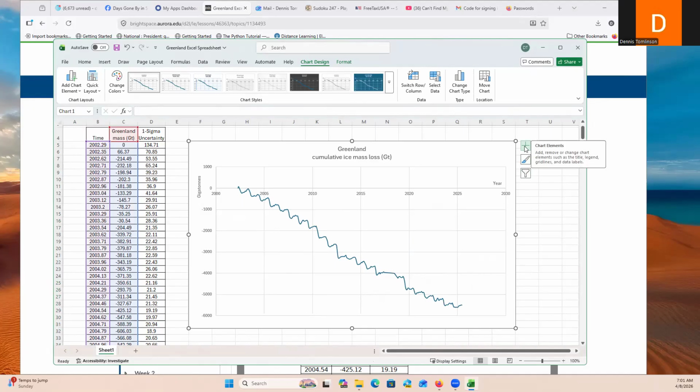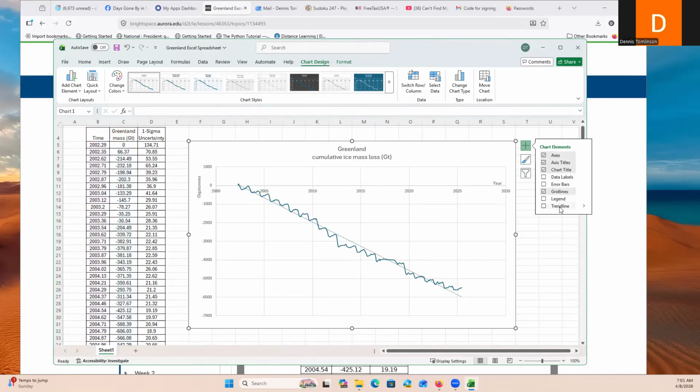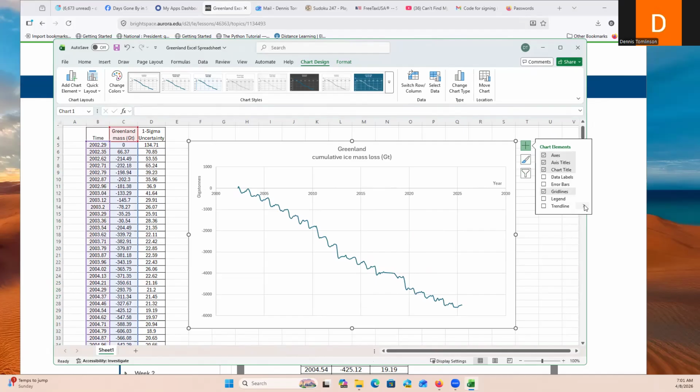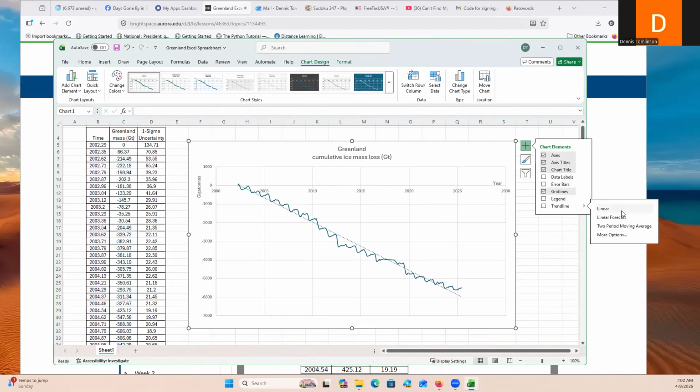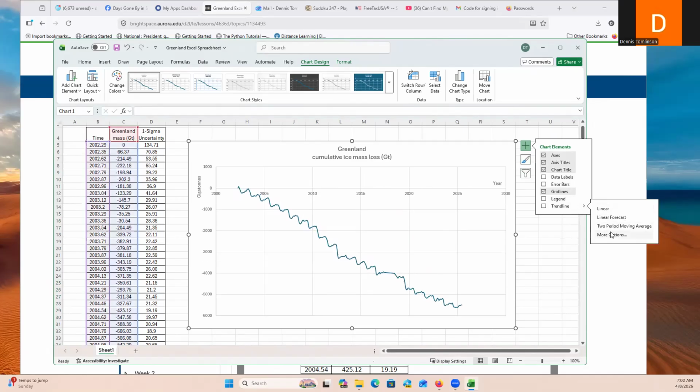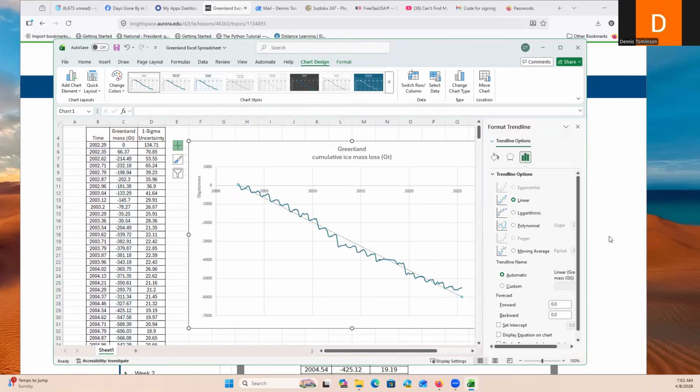We'll go back up to that first one again, and I'm going to click and release. The very bottom selection on this menu is called trendline. There's a right pointing arrow, and I'm going to click on it. We get another sub-menu, and I actually want more options, so I'm going to click on that. That gives us a sub-sub menu.